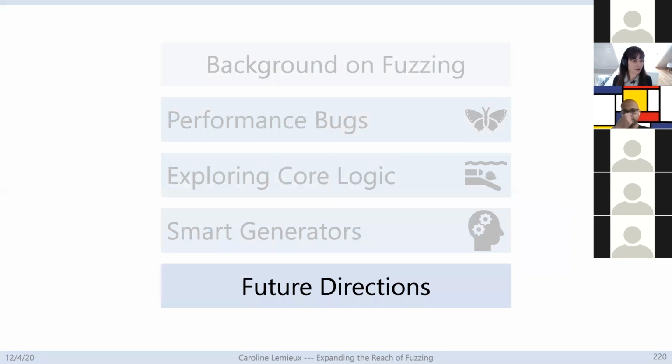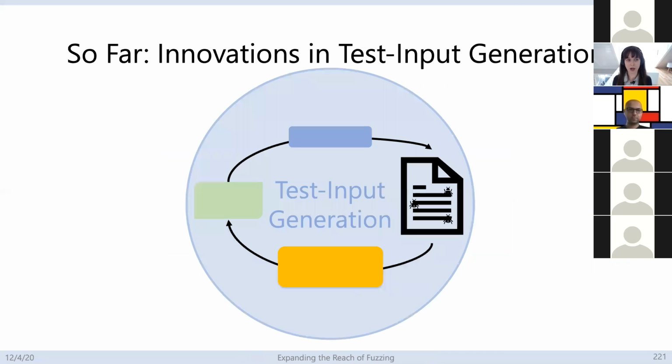So I think I have enough time to wrap up here and then get to questions. A lot of the things I've talked to you about today are these algorithmic improvements in fuzzing or test input generation more broadly. But even though we have these powerful tools, not everyone is using them to improve the quality of their programs.